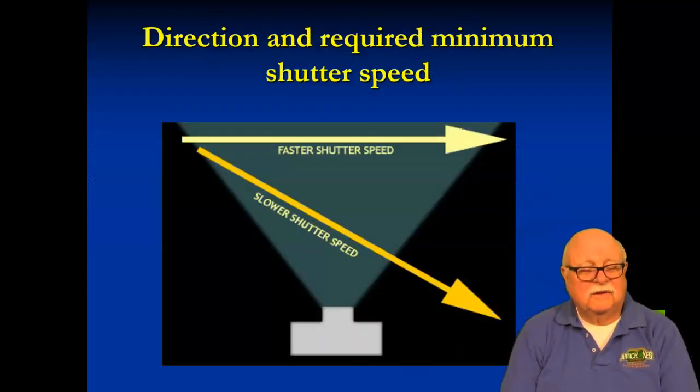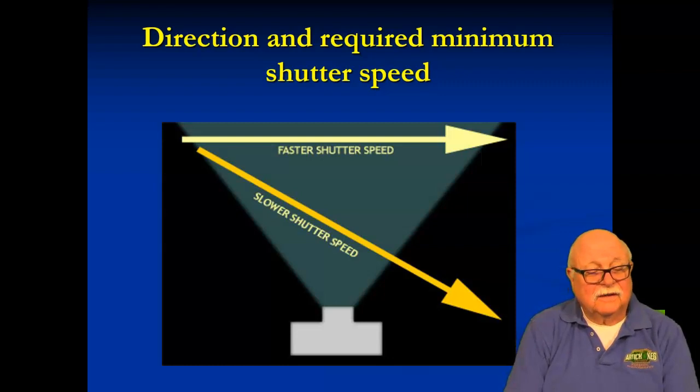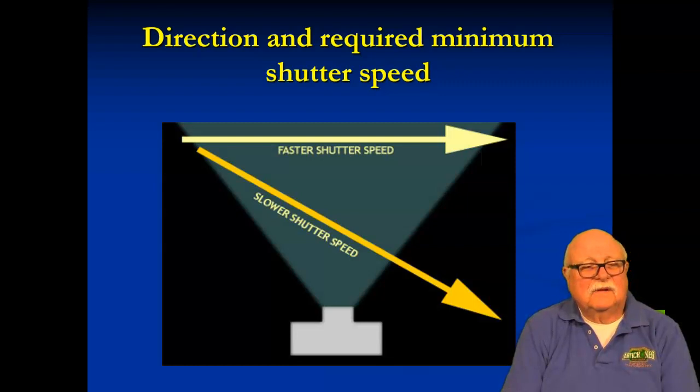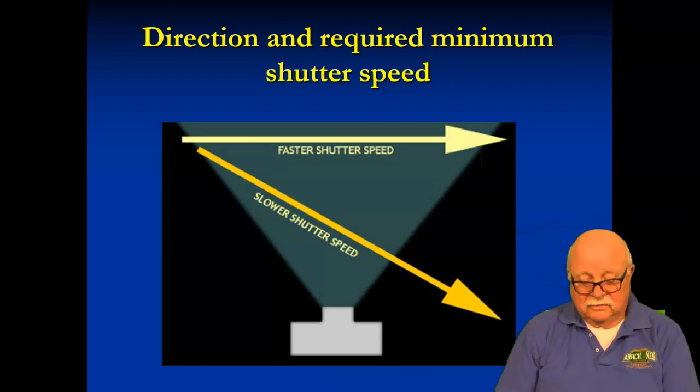This is a helpful hint. When you're taking pictures of something moving in front of you, you don't want the object directly in front of you. It comes and goes very quickly and makes it very difficult to capture an image. If at all possible, you should try to get diagonal, so that the object that you're taking a picture of is in your line of sight for a longer time.